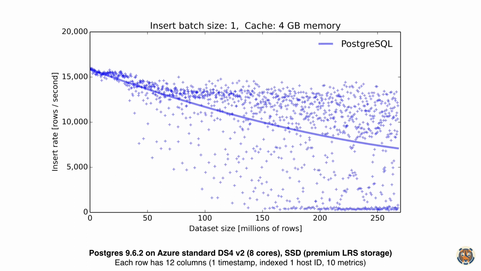And you can see that as the data size grows, after a certain point, the performance falls off a cliff. And it falls off a cliff not only in terms of the average that you see, but also in terms of the variance. And what's actually happening here, the difference between here and there, is that your indexes no longer fit in memory. And once your indexes no longer fit in memory, inserts become really chaotic in this way. And let me explain to you why with a simple illustration.